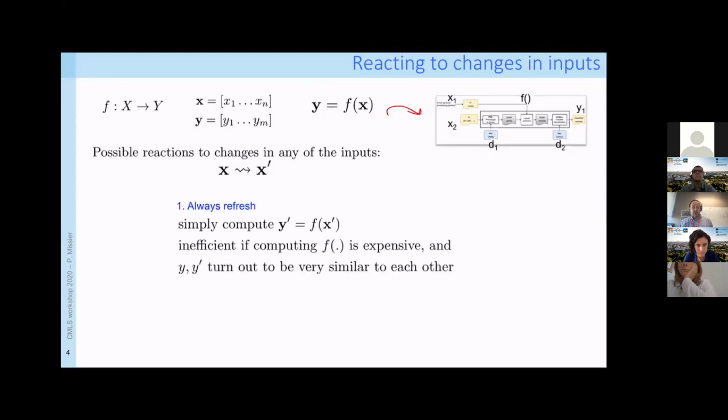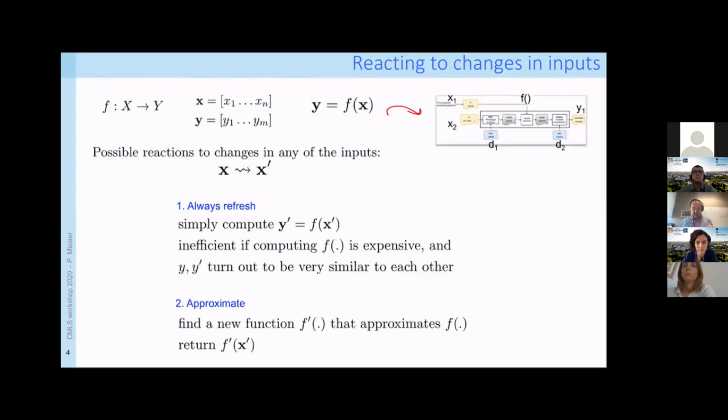One, trivially, is to react to the change and refresh everything every time. Obviously that's not what we want to do, because it can be inefficient and expensive. Most importantly, you have to balance that against the benefit of re-executing every time. There are many circumstances where the change in X is small enough that it doesn't warrant a recomputation, because the difference in the outputs will be negligible. If you can measure the benefit associated with this difference, then you can start thinking of something slightly smarter to do.